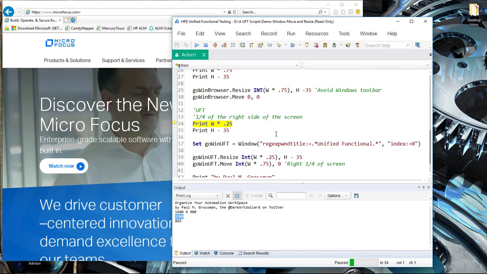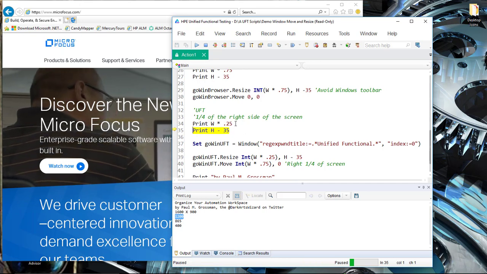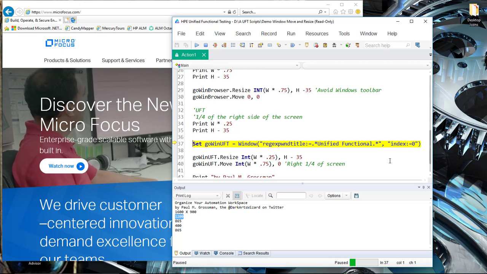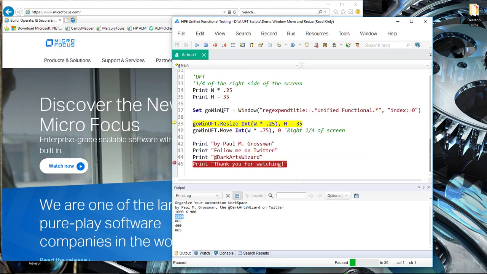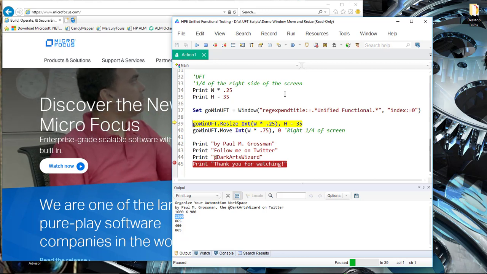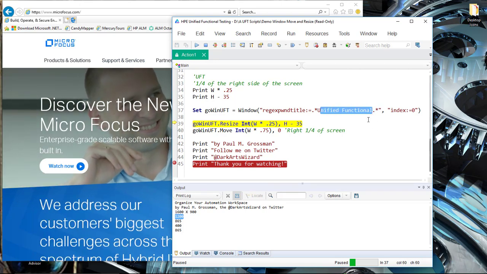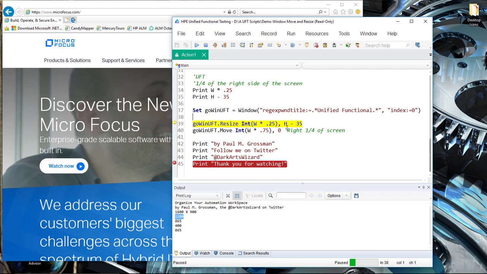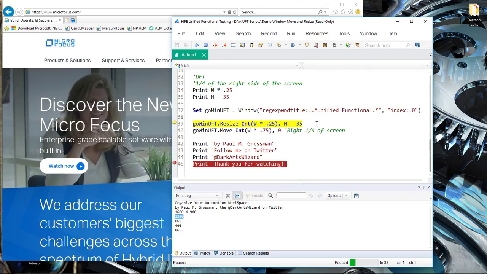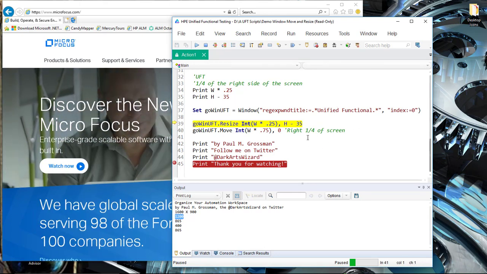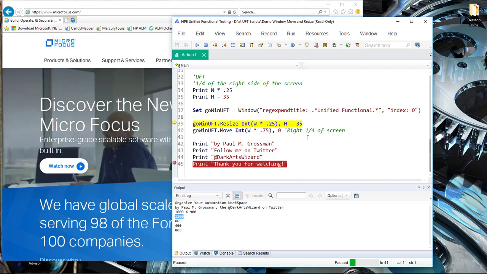Great. The next thing I want to do is move UFT to the right-hand corner. Again, I'm going to get 25%. That's what's left of the screen over here. Again, the same size over there. This is the way I'm going to be using WinUFT. You'll notice that I'm not using HPE or Micro Focus in the description. I'm just calling it Unified Functional. So in case the company name changes in future versions, and I'm using version 14.01 right here, then I don't have to go and change this code. It stays relatively stable unless they change the name of the application. That's possible, but it's a quick fix.